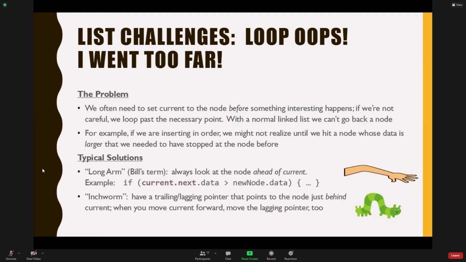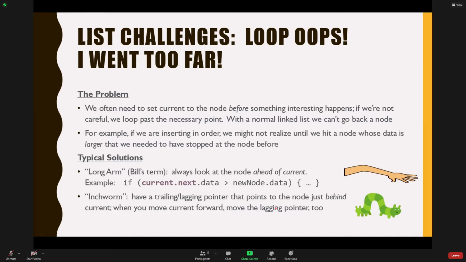The other way to do it is with an approach called an inchworm, where you have your current pointer here, and then right behind it, you have a trailing or lagging pointer, such that every time you move current one, you move the lagging pointer one, but it's always pointing at the node behind you, right? So that way, if this thing runs off the end, it doesn't matter because you still have this lagging pointer to rely on.